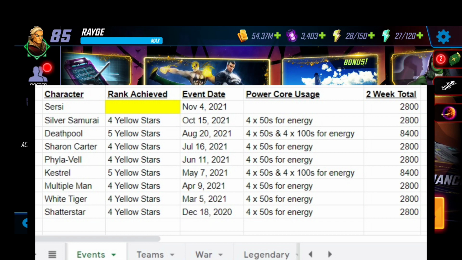Obviously there's an RNG factor, but I found this to be a reliable source in terms of being able to use it. And any time that you can see your shards being very close to that 4 yellow that you need, you can obviously spend a little bit more of the power cores. As you can see here, both Deathpool and Kestrel, if you want to guarantee the 5 yellow, actually using the refreshes for 50s and 100s likely gives you a high likelihood to actually hit that for both of them.